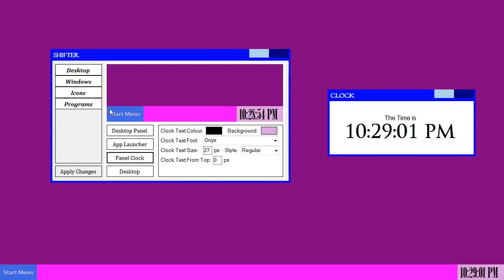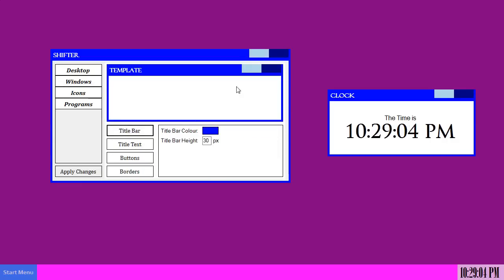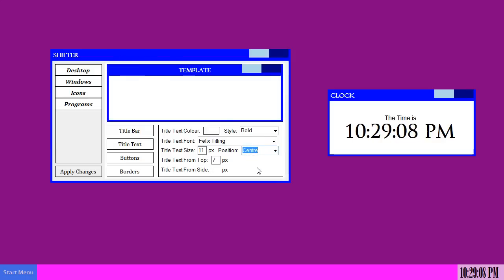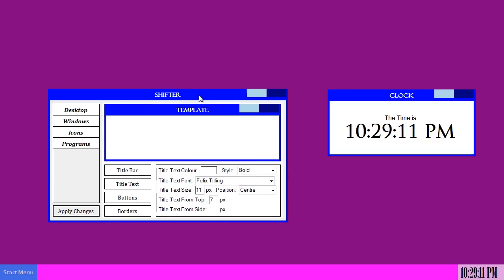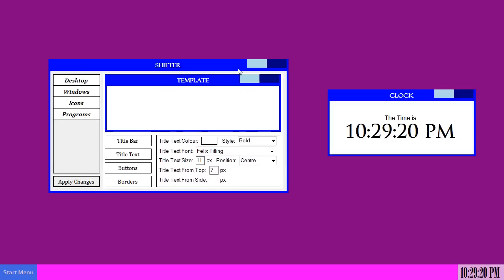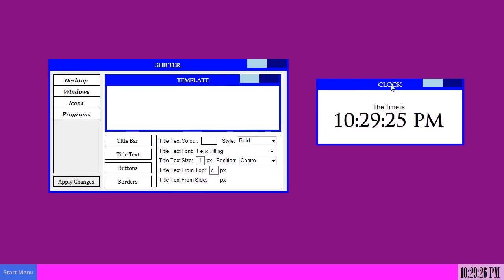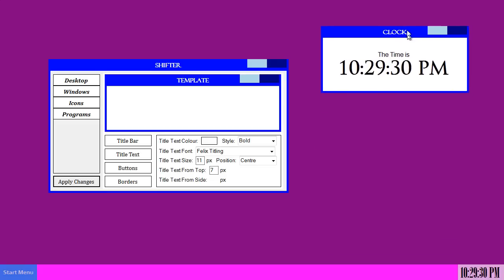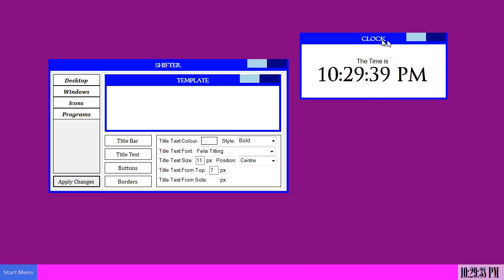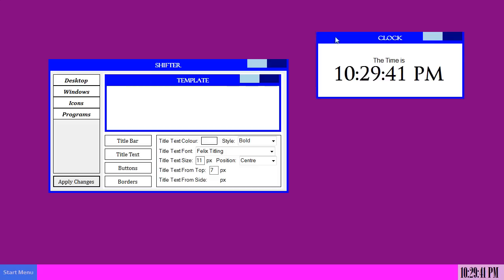Oh, another thing you can do, which doesn't look too good with the way I've set it out now, but you can actually position the title text in the center. But the issue with this is, yes, it's a center. You calculate the amount of space between here and here, and here and here is equal. But the only thing is it looks just a bit out of place. It's the same way Windows 8 does it, but it just looks out of place. It almost looks like clock. It should be kind of here, because the close button and stuff kind of makes it look a bit off-center. Windows 8 does that too. It just has an icon here to kind of balance it out.